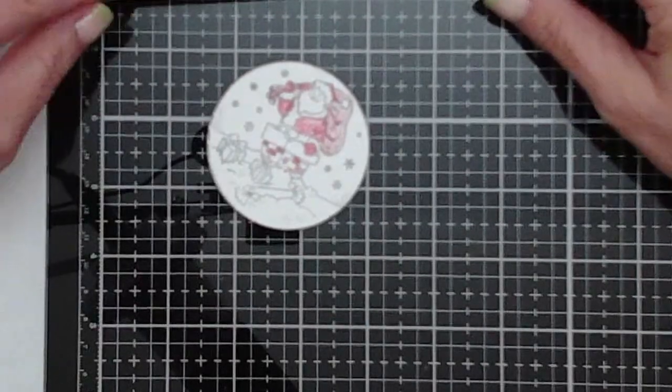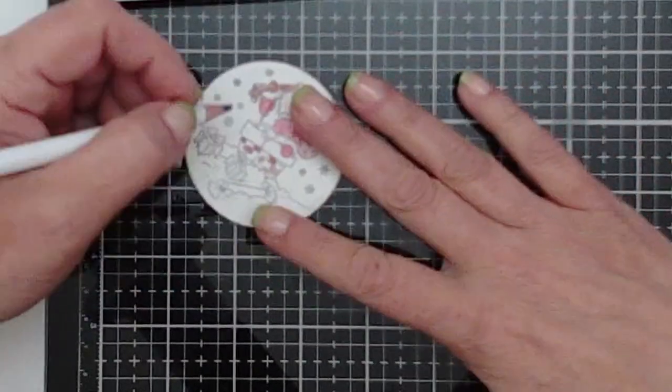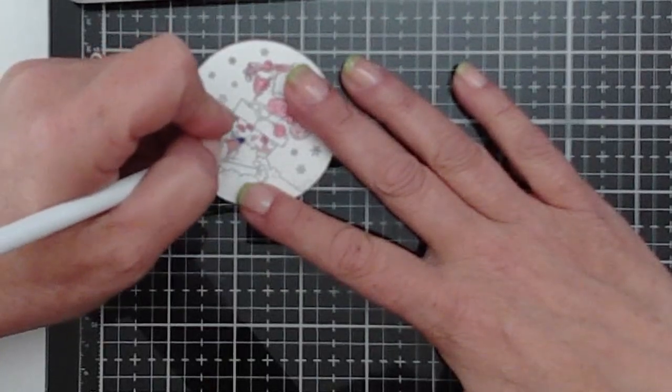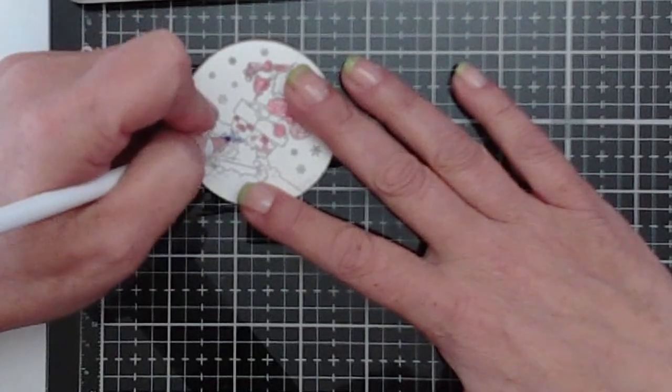I can paint. I just haven't done it in so long that it kind of makes me nervous to do it. So maybe I'll just have to do it.